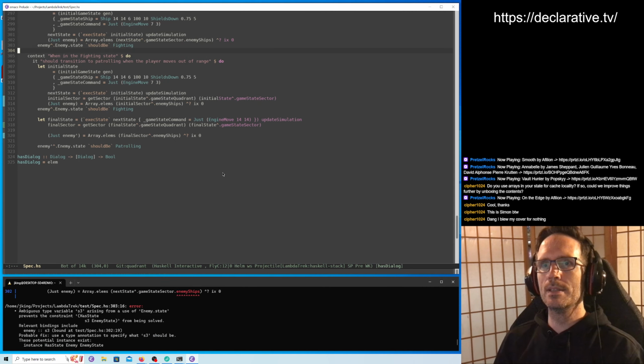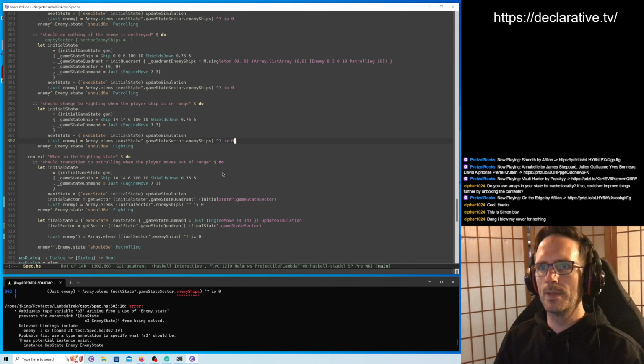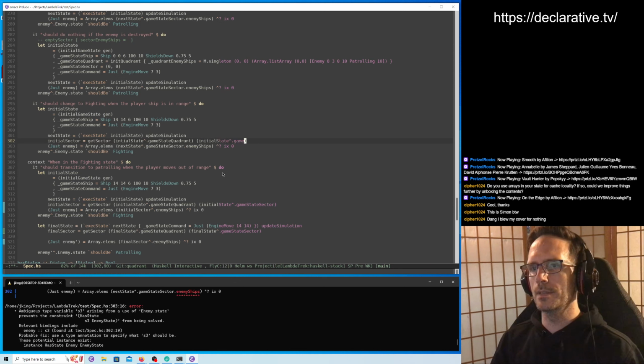303, we have enemy.state. It doesn't know what the enemy. Oh, right, because we have to do the same thing here as well. Sector, yeah. And then we use the initial quadrant and the initial sector. Okay.